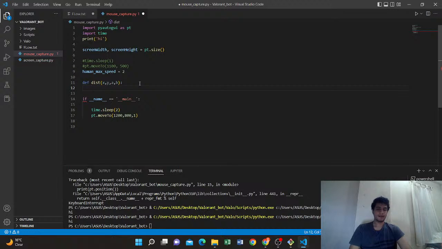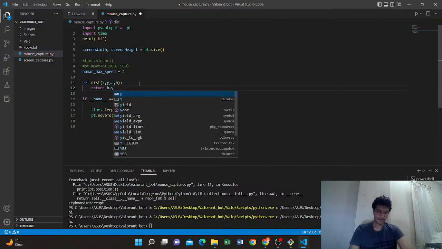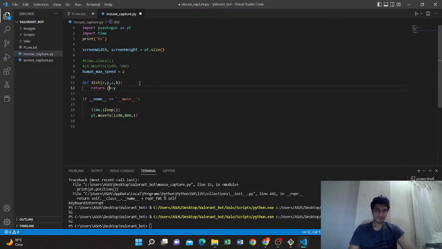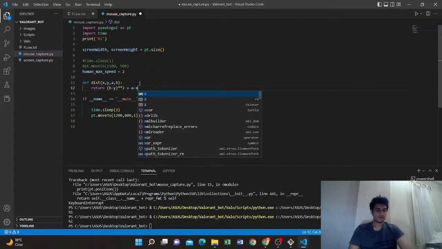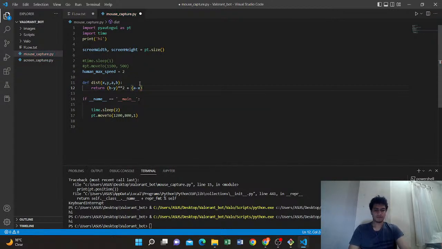Return b minus y, whole square, plus a minus x, whole square, and this should be power half, right?